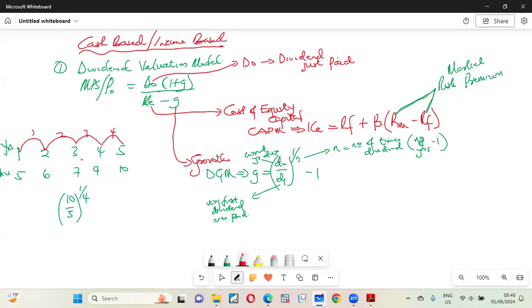If you want it very easy, you can say that all the years involved is 5 years, and if I take 1 out, I have 4. All right, so basically that is that. Then you have minus 1. So can you compute this one and give me the growth? So that is how you find the growth using the dividend growth model. Can you give me the final answer of this one?